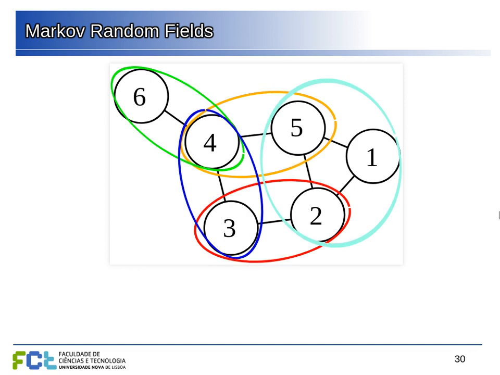For example, here this is a clique, this is another clique, and so on. There are many combinations here. In this case, 5, 1, 2 is a maximal clique, because we cannot extend it by adding another node. 5, 1 would not be a maximal clique because we could extend it by adding 2, and it would still be a clique, but now with more nodes. So these are the maximal cliques that we can find in this graph.